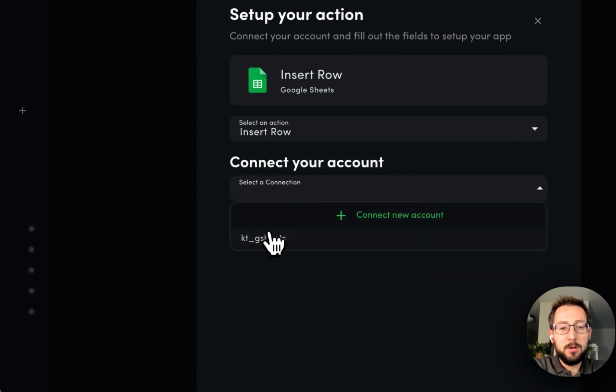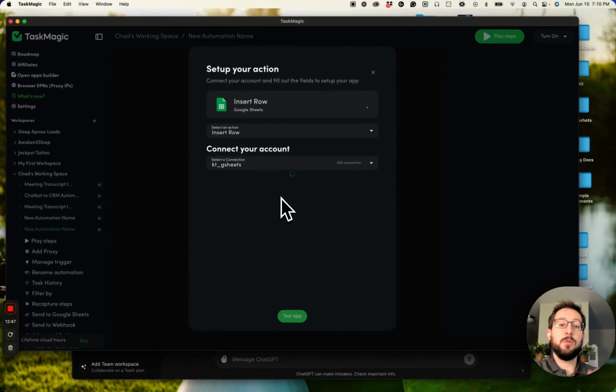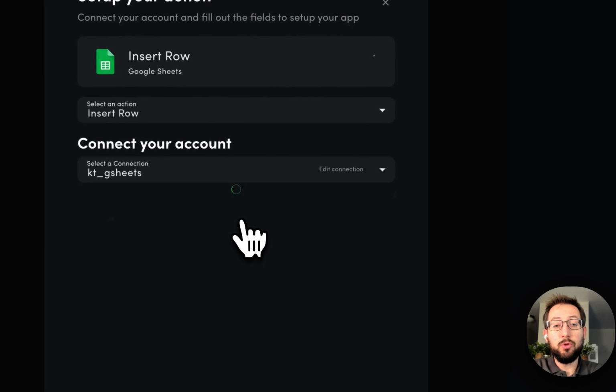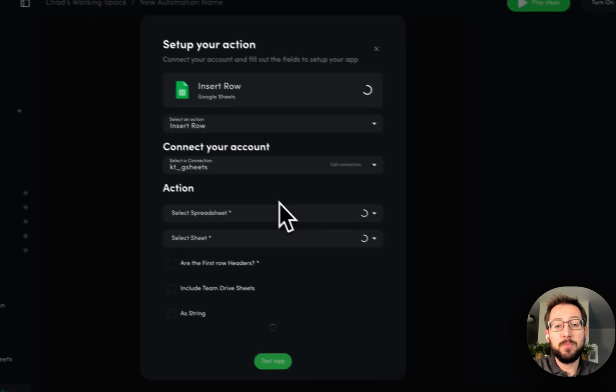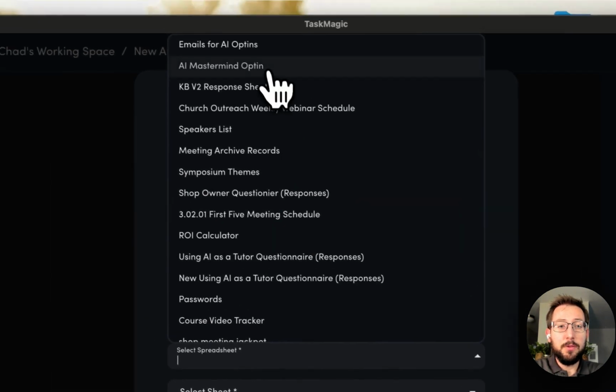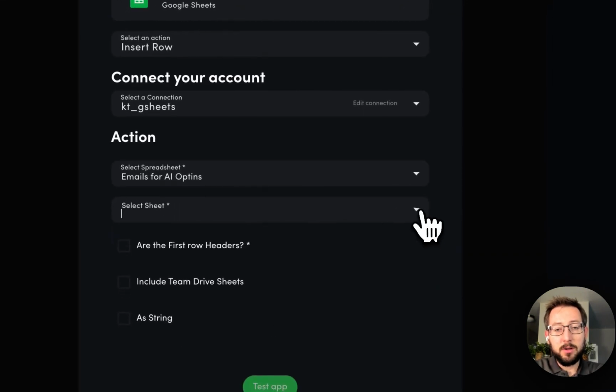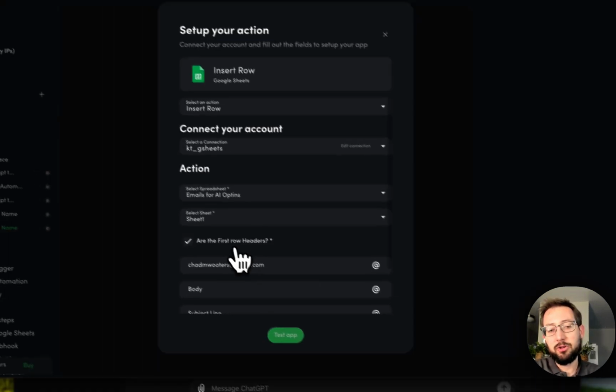Then I'm going to come in, Sheets. Now, when I was testing this out, doing things like this first time, you can add a sheet in literally about 3 seconds, come back in here, and it will typically have the new sheet ready to go for you, which is pretty awesome. So it just takes a second or two to sync up. All right, this is called emails for AI opt-in. We're going to let that come here, Sheet1. And so this is one of the other requests I've received in a couple of videos that says I want to drop information into a sheet.